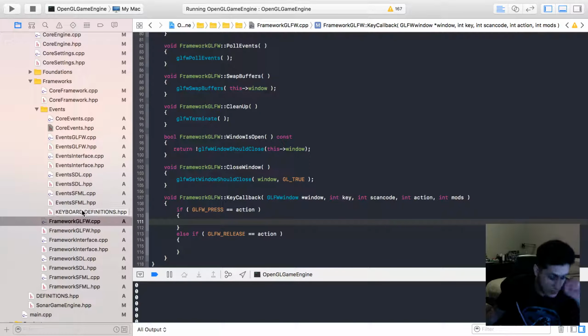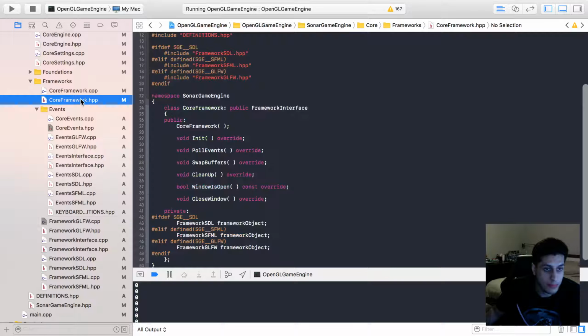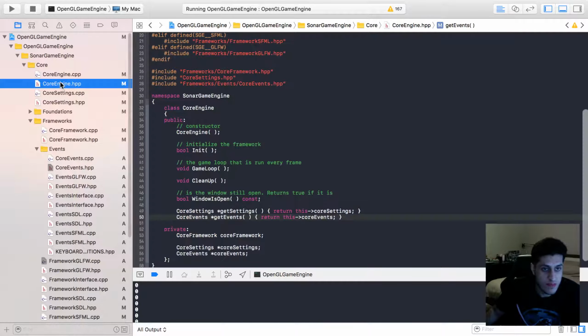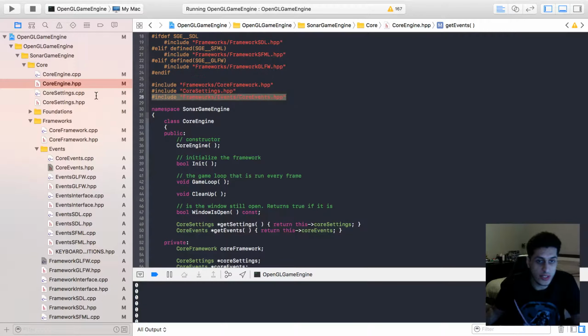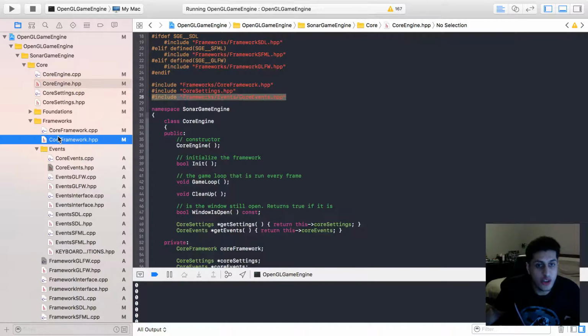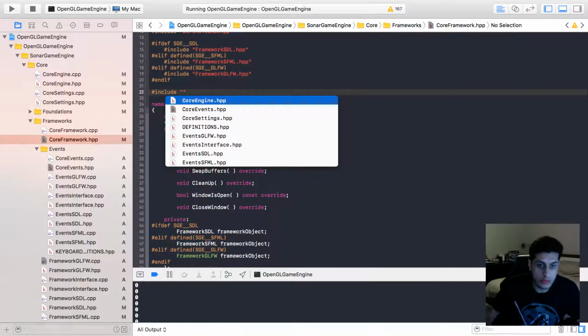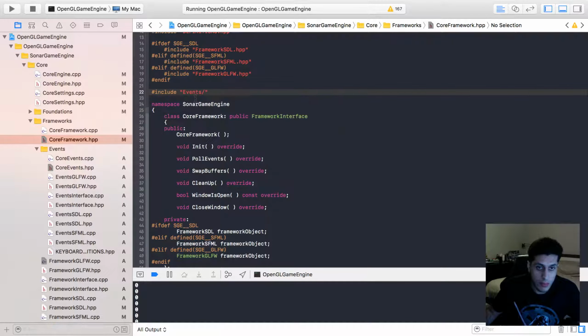And now if we go to our core framework, what I'm actually going to do is create an instance of event. This time I will make sure I initialize it. Okay, core event, that's fine.